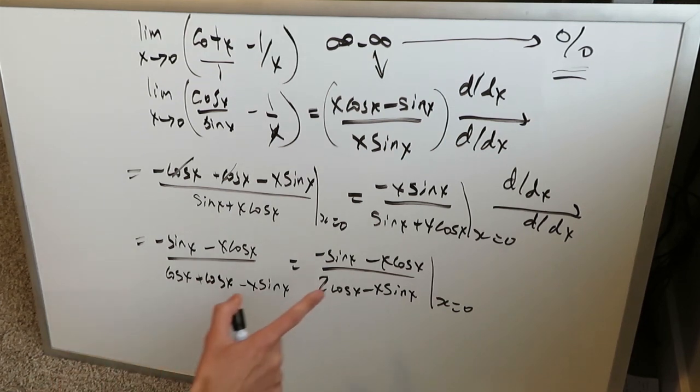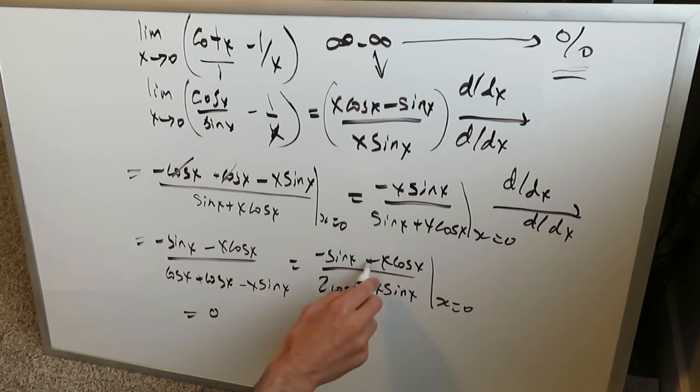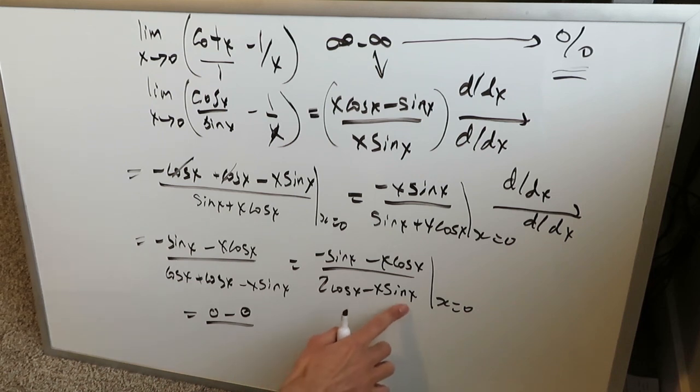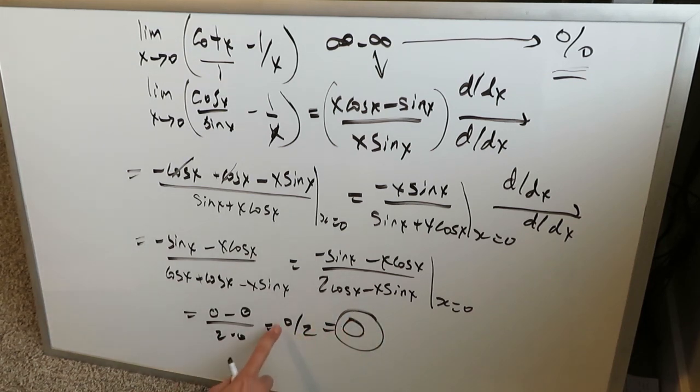Put zeros in places of these x's. In the numerator, you'll get sine of 0 as a 0, minus 0 times that is a 0, which is fine. You can have zeros in the numerator. Put it in the denominator. This zeroes out. 0 times sine of 0 is 0. 2 times cosine of 0 is a 2. 2 minus 0. So we're ending up with 0 over 2, which is a very relevant answer because we end up with a 0. You can do a numerator 0 divided by denominator a number, but you can't do it the other way around. So this answer right here will be good.